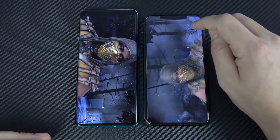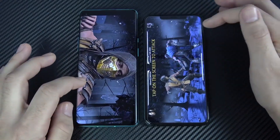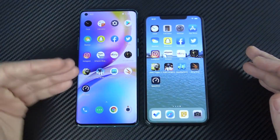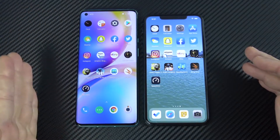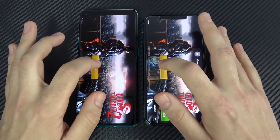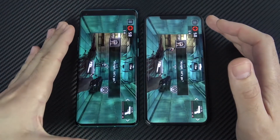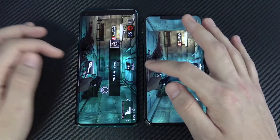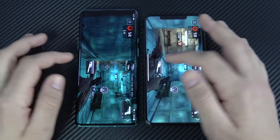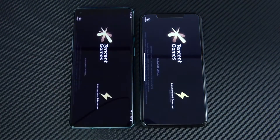It looks like the iPhone is still a little bit more powerful to load up this game, but not by much — it's not $300 more powerful. There goes the iPhone for the win on that one. One thing I like about the OnePlus though is that, unlike Samsung phones, when you come out of a landscape app it doesn't hang to rotate back to portrait mode. Let's go into Dead Trigger 2 — that's the iPhone by a hair. Let's hit Play — the iPhone a little faster there, but you do get an OLED display on the OnePlus 8 Pro as well. Let's head into PUBG Mobile to see which one can actually get into the match first.